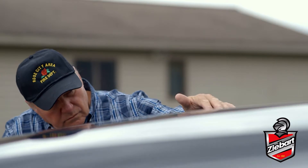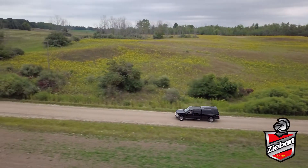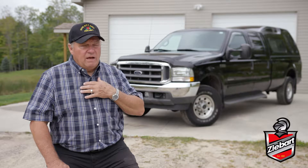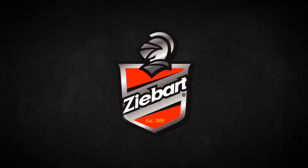The truck doesn't know, but I know that the truck's being taken care of. Absolutely, totally happy with it. Most people think it's a brand new truck. I've got a lot of life going on. I have no idea how many years this truck will look this good, but I've got 17 behind me. It still looks brand new.